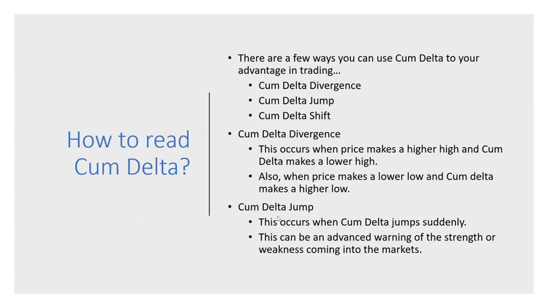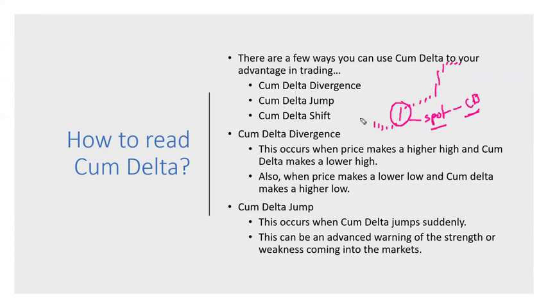Then we come to cumulative delta jump. This occurs when the cumulative delta jumps suddenly or increases in value suddenly. We saw that it is plotted in a candle format. So it is going lower, lower, lower, and then starting to move higher. Suddenly one candle is big, and then again it starts forming lower. After some time, suddenly two candles are big, three candles are big, and again it slows down. These jumps are not very difficult to spot on a cumulative delta chart. You can easily spot them.